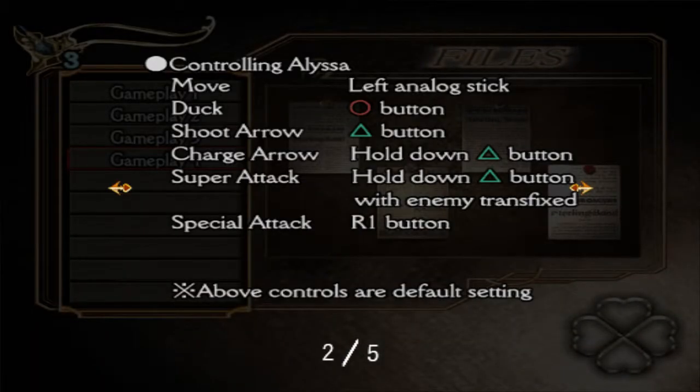Boss battles. Okay, let's try this out. Controlling Alyssa. Left analog stick moves her. To duck, circle. Shoot arrow, triangle button. Okay, that must be what that arrow was for. Charge arrow, hold on triangle. Super attack, hold on triangle button with enemy transfixed. Special attack, R1. Above control, set default settings.